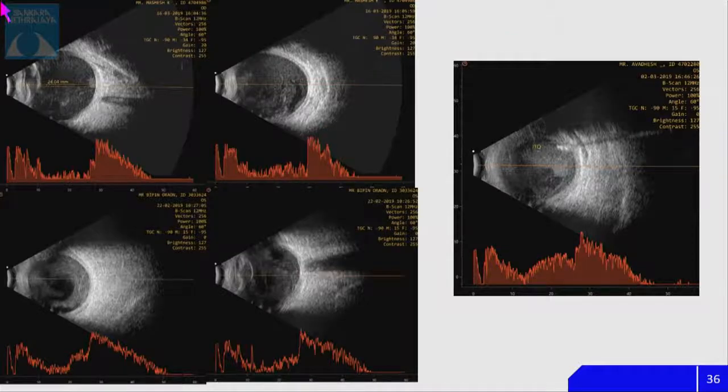So this patient was a patient of endogenous endophthalmitis. It is diffuse, the entire vitreous cavity is filled with echoes. And this is a post-anti-VEGF injection endophthalmitis. The echoes are more along the posterior, like the pre-retinal face. That is very suggestive of endophthalmitis. And this is a post-traumatic endophthalmitis with the intraocular foreign body causing a comet-tail artifact.